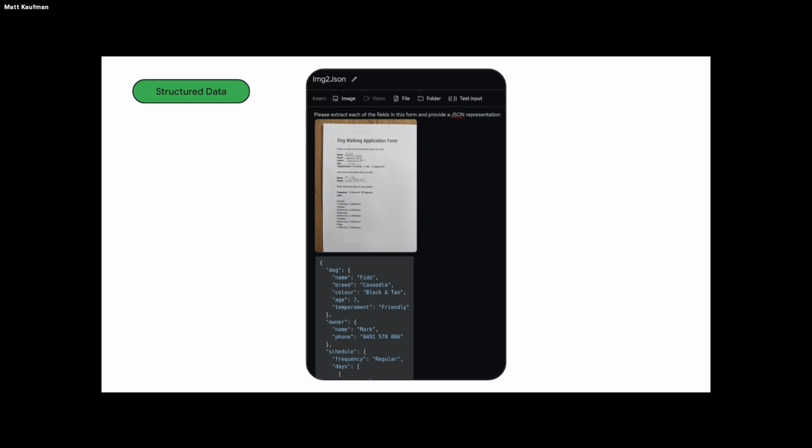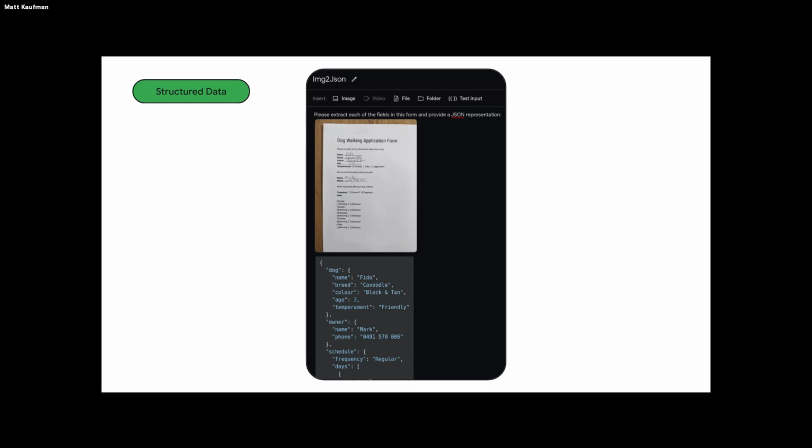You could say provide age as a string, and then it'll be a string with quotes around it instead of a number, or provide it even as the written out form. So you want THREE, and you can do that. So you can not only read or parse the image into structured data, but transform that data along the way just by adding more information to your system instructions or to your prompt.